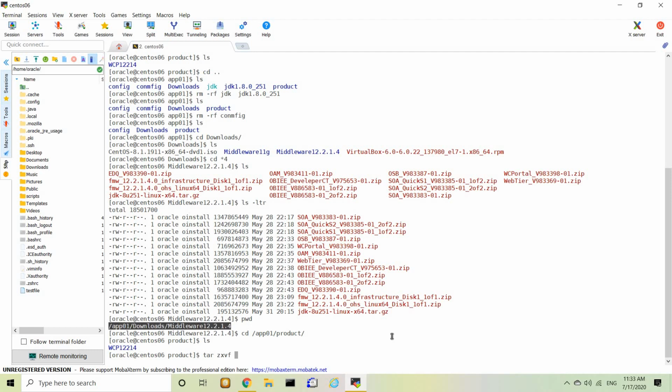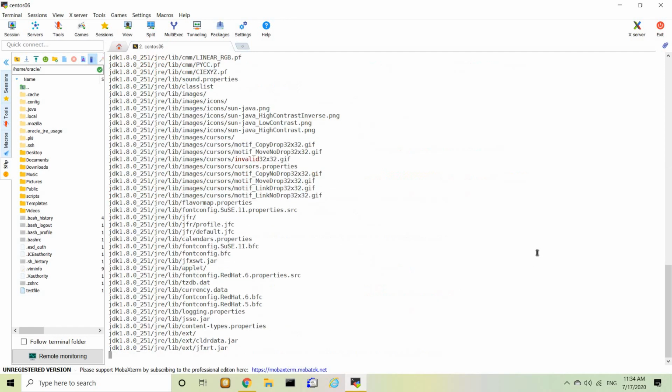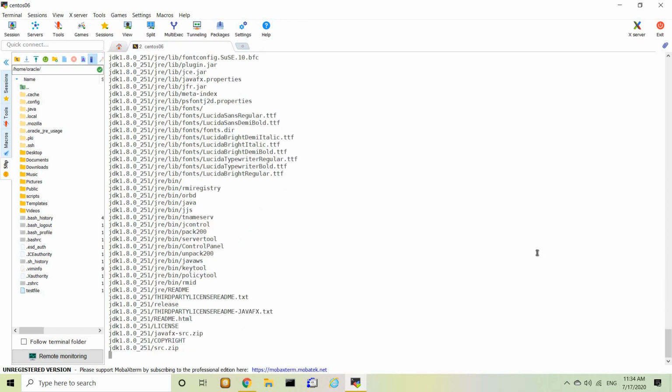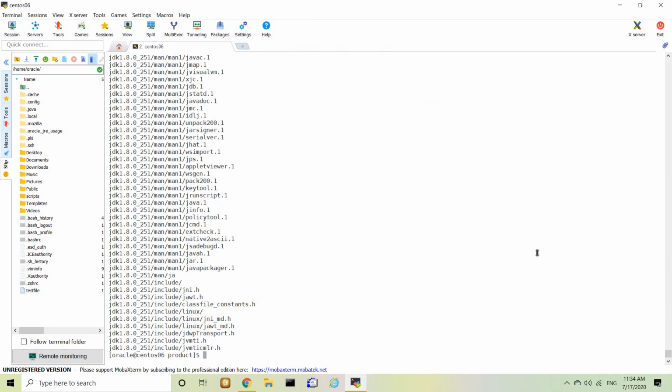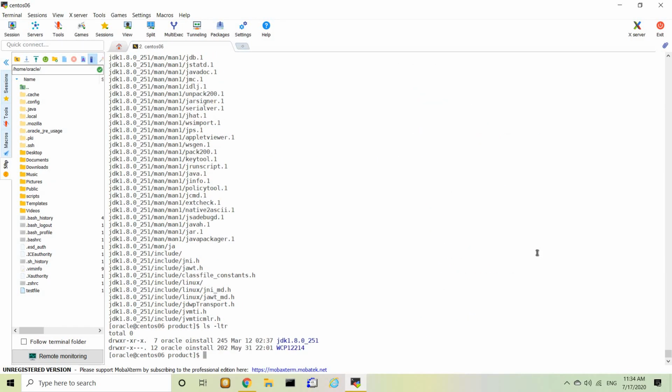I give the full path and the file name of the JDK. This is just like a zip, unzip on Windows. So we'll end up with a folder basically. So this is the JDK.